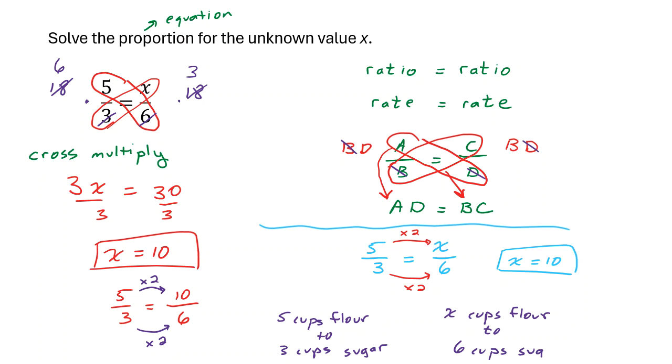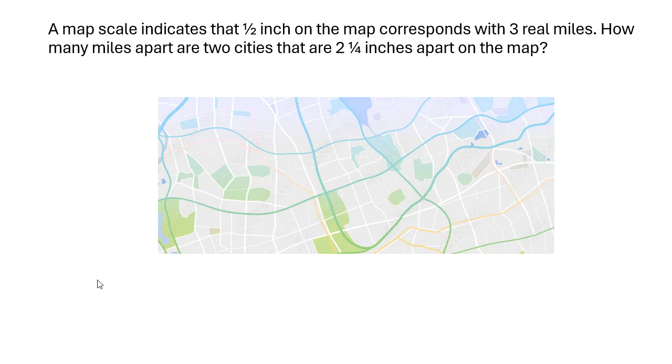Okay, and that's where we would get, this is a real life example of how we would get a proportion like that. 5 is to 3 as what is to 6? Well, you can just see we're doubling the recipe there. If it's not exactly double, it becomes a little more challenging, but you could use cross multiplying then. All right, let's look at one more example here in this video.